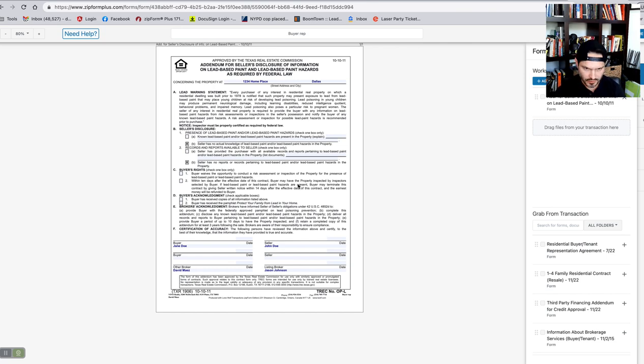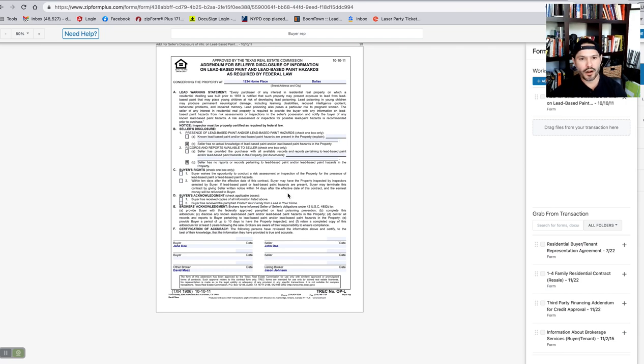And that was absolutely the wrong mentality, because not only is this a form that is required by federal law, there are properties built before 1978 that do have the presence of lead-based paint. If you have children and you're renovating a property, they could possibly be exposed to the lead-based paint. So it is something we want to take seriously, and we want to make sure that we don't have any liability coming back on us later on down the road.